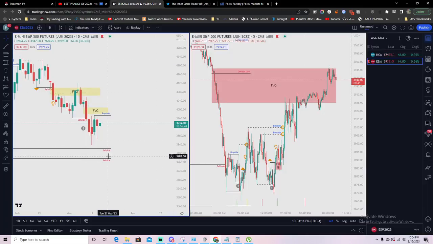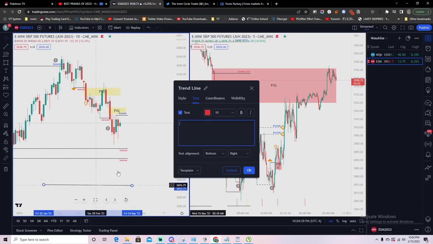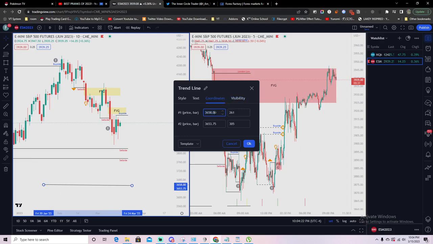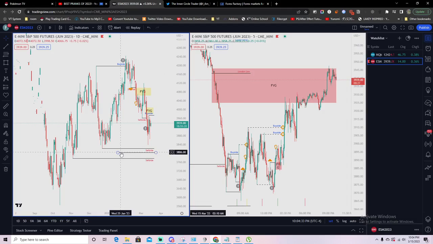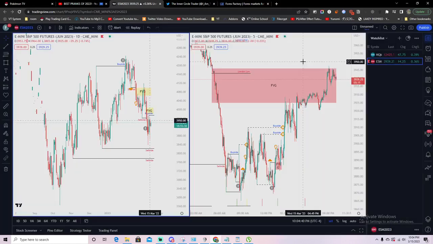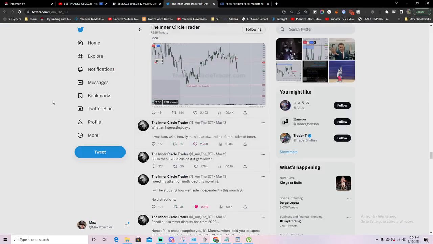The reason 3804 doesn't make sense to me is, if I just do this real quick, look at this line that I'm marking out. 3804. Perfect. This level really doesn't make any sense to me. I guess this low, it's like the mean threshold of that low, but it really doesn't make a lot of sense to me as to why he's indicating that level. And then he's saying if it hits that level, then the 3788 level. That makes more sense to me personally when I was looking at the March contracts.